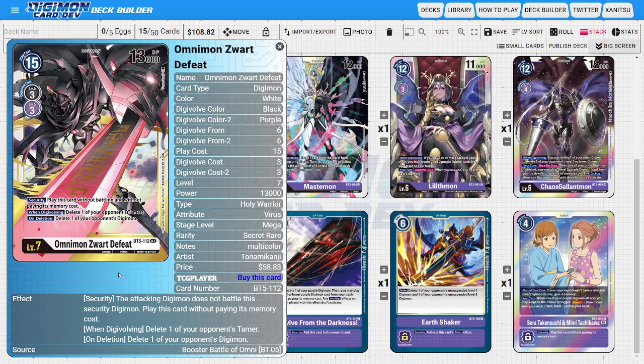Then, as I mentioned before, any other level 7 you want, so Zwart and Millenniumon are just 2 very strong level 7s you could consider running for the deck if you don't feel like you want to run Zwart. And then on top of that, you also could run kind of like a Zwart's Turbo style of deck, where you could consider using a White Tamer, and you could line up a Mega Digimon Fusion, so that way you could create a very powerful combo turn that way if you so feel like it.